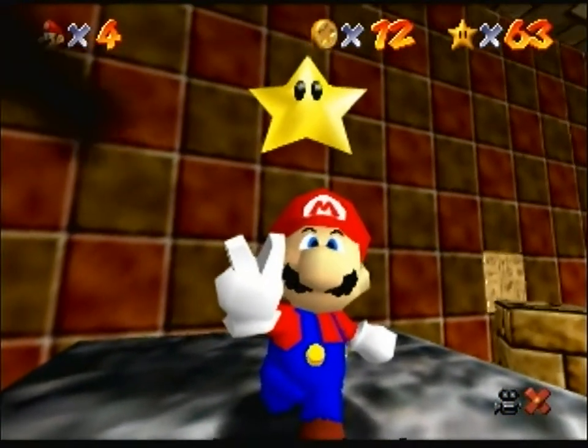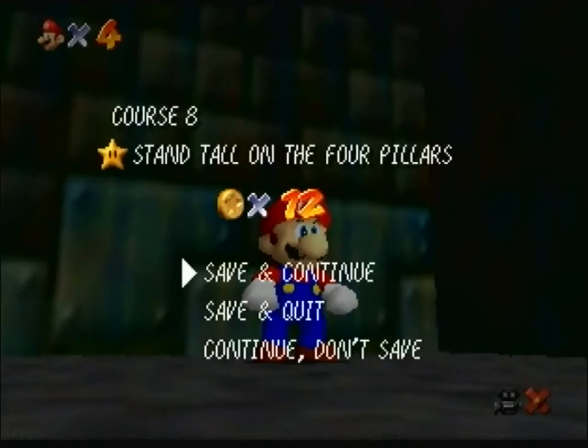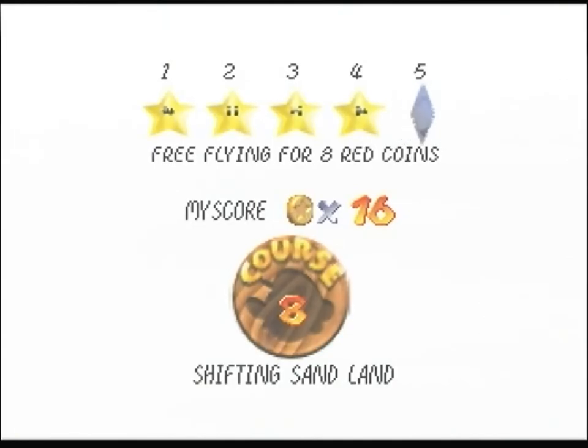Here we go! Stand tall on the four pillars. Prima Guide or no, we've got the star. So let's go on into the next level again and see what we got. Free flying for 8 red coins!